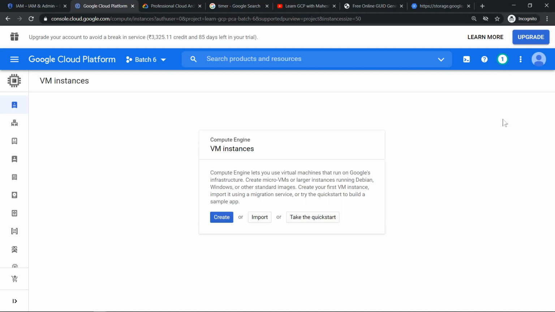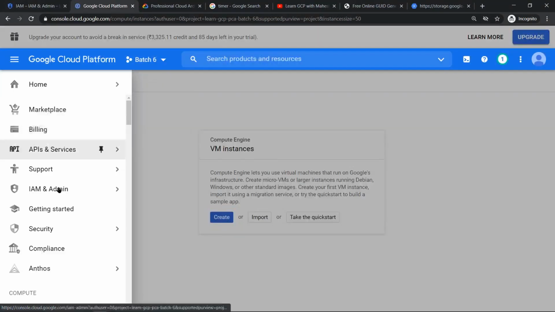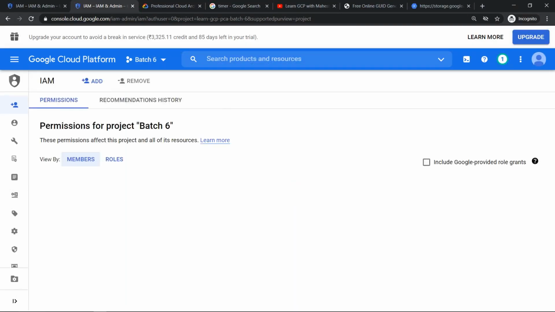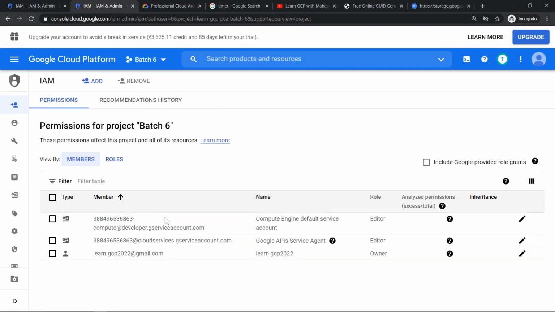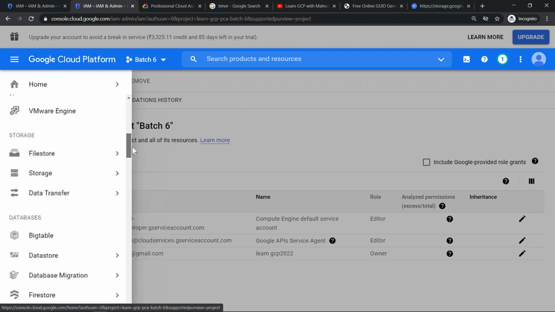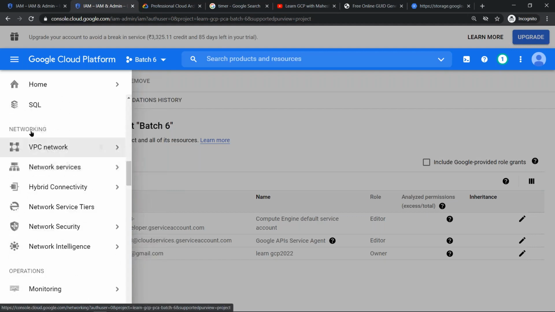When the wheel was spinning, the compute engine was getting enabled, getting ready. What was happening behind the scene was basically two steps. One, it was creating those IAM roles. Two entries were created, which we saw. This was the first step, these IAM entries. The second one was basically a network. We'll talk about this network in detail, but I just wanted to show you under networking.